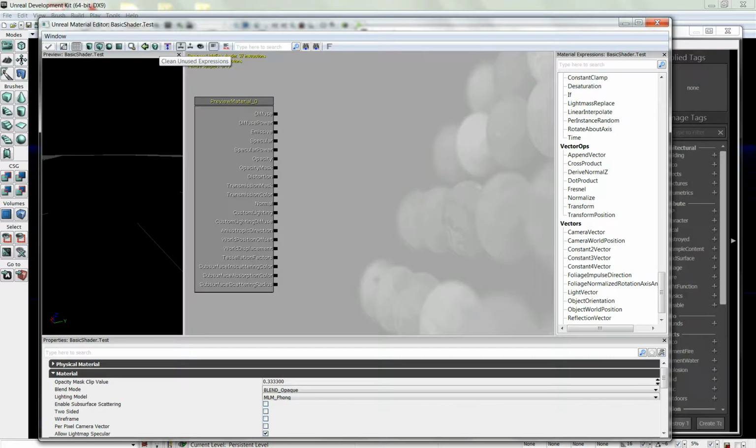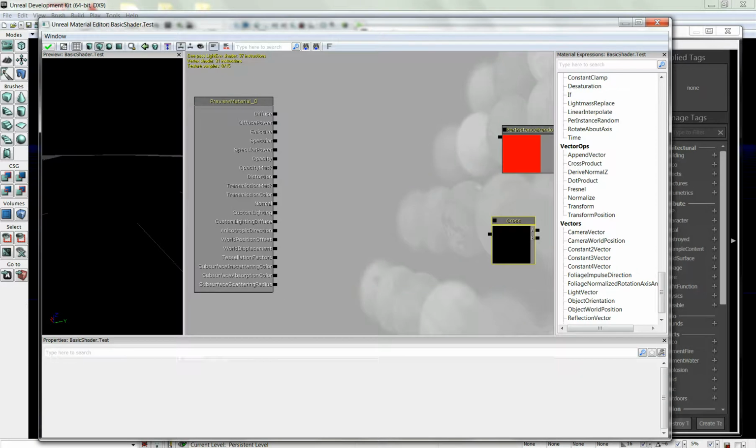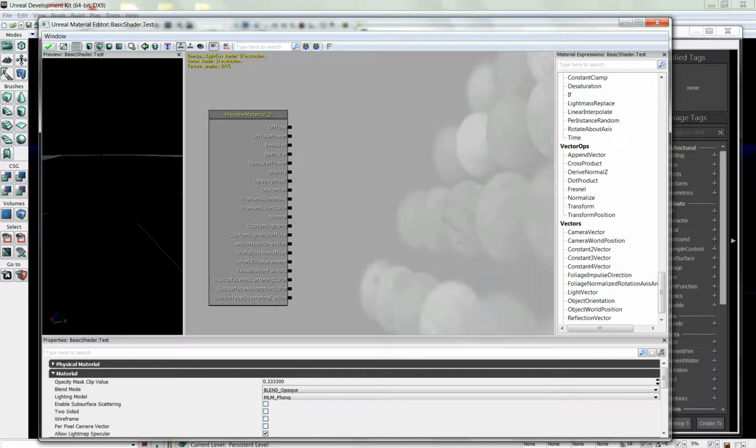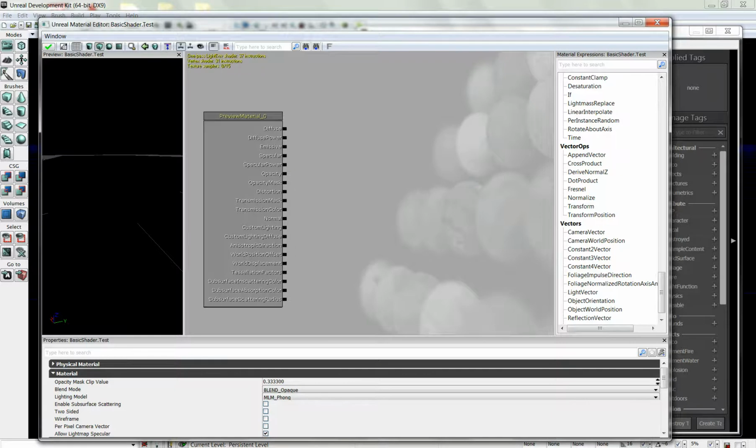And then just a couple useful buttons over here. Here we have Clean Up Unused Expressions. So if, say, you have a couple different expressions in here after you're done hooking up everything that you're not using, just click that and it'll clean it up. And then also we have Show and Hide Unused Connectors. Basically the same thing. If you have a bunch of different connectors that aren't being used for anything, just hit that and it will hide them. Okay, and then finally we have the Properties bar. We're going to be dealing with this more once we start bringing in shader components that have parameters. So we'll talk about that more during material instancing.